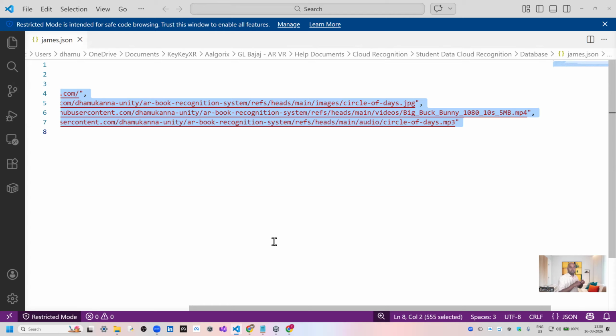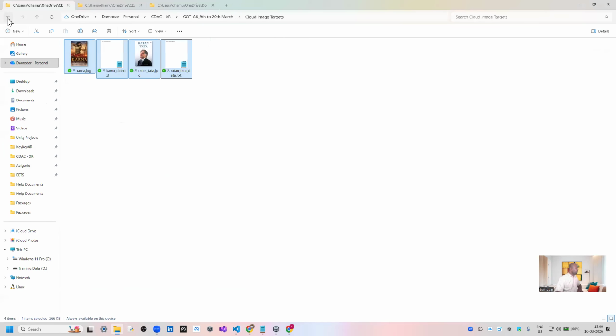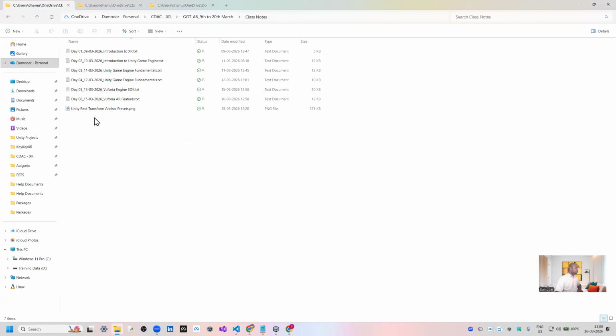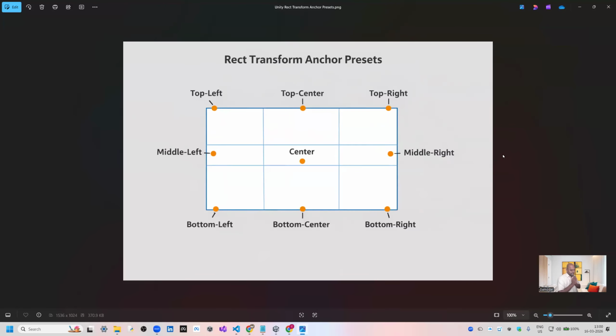Okay. So we should understand that layout concept first. I'm going to show you an image. This image is available in your OneDrive. When you go to your OneDrive and notes, in the class notes, you can see this image. Let me open this and show you some concepts here. You take any user interface design.